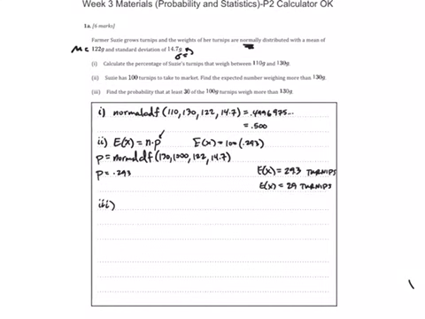All right, let's move to part three. It says, find the probability that at least 30 of the 100 turnips weigh more than 130 grams. Now this is going to be binomial. And the reason it's going to be binomial is because the turnip will either weigh more than 130, or it will not. There was a mistake, IB printed incorrectly. It should just be of the 100 turnips. What we would do now is we'd use the binomial.